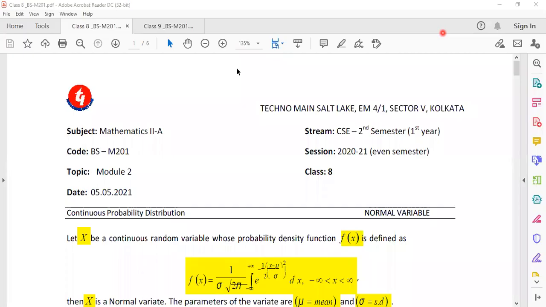I'm going to start my today's session with further discussion on continuous probability distribution. And yesterday, as you know, I discussed this chapter with CSE section B. And for the sake of your preparation, I also uploaded the video on YouTube so that you can have some sort of idea from my previous discussion on the normal distribution or normal random variable.